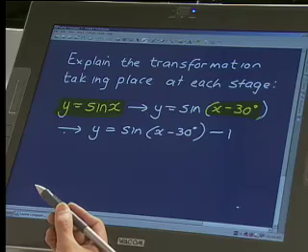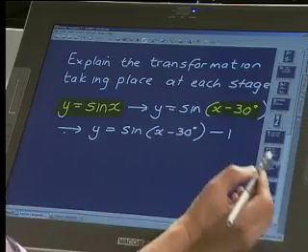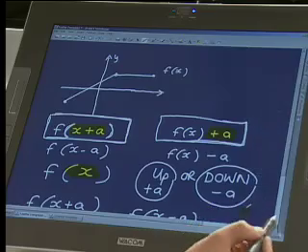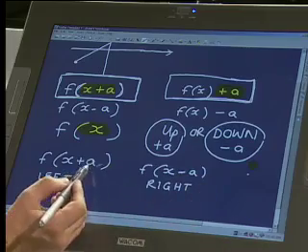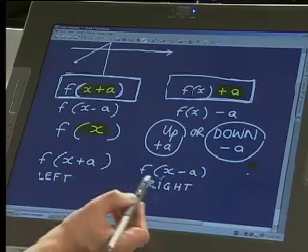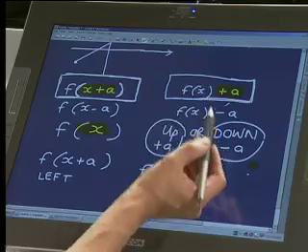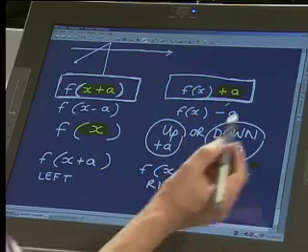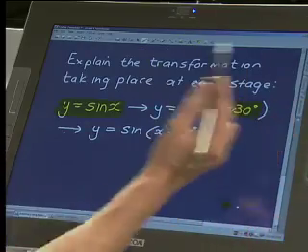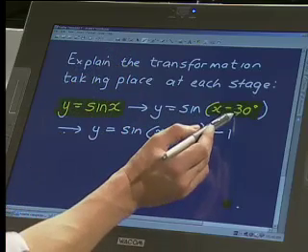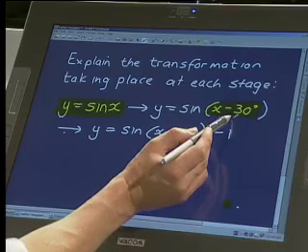Is it a horizontal or is it a vertical shift, first of all? The horizontal. Let's go back because I see you're a little bit unsure. If we change the x to x plus a or x minus a and we keep that expression in the bracket, we're moving to the left or to the right. If we put a number on the outside of the bracket, we're moving up or down. Got it? Yes. Let's go back to the question. What's happened here? Is the minus 30 on the outside of the bracket or is it inside the bracket? It's inside of the bracket.